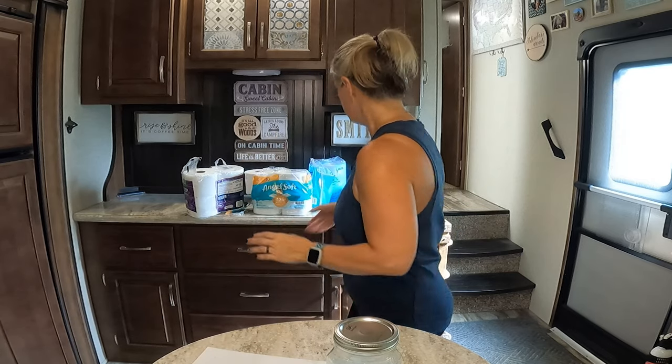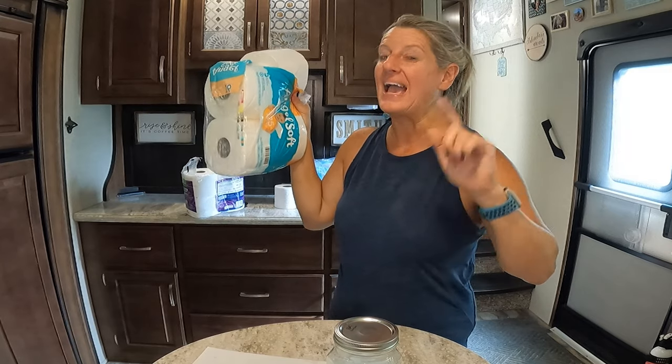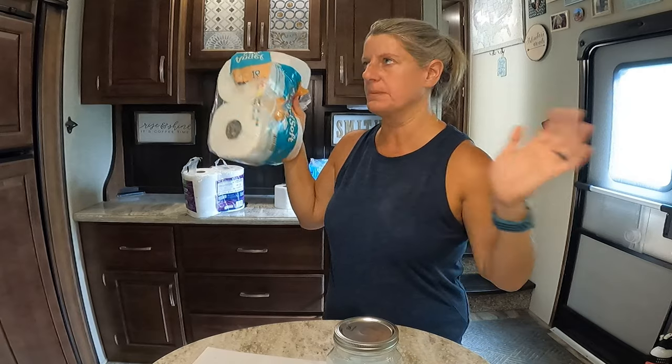If you want to do this test yourself, just get a glass of water. You only want to shake it two or three times — nothing vigorous, because eventually any toilet paper will break down if you shake it too hard. I'm even questioning using Quilted Northern in my house after seeing this. We've always bought Scotts — you can get a 48-roll pack of Scotts off Amazon for $46. A 4-pack of AquaSoft is $11. But I just showed you that you can buy Angel Soft at the store and that should work too. Every website I went to said if you do this water test and it breaks down, it's good for your RV.